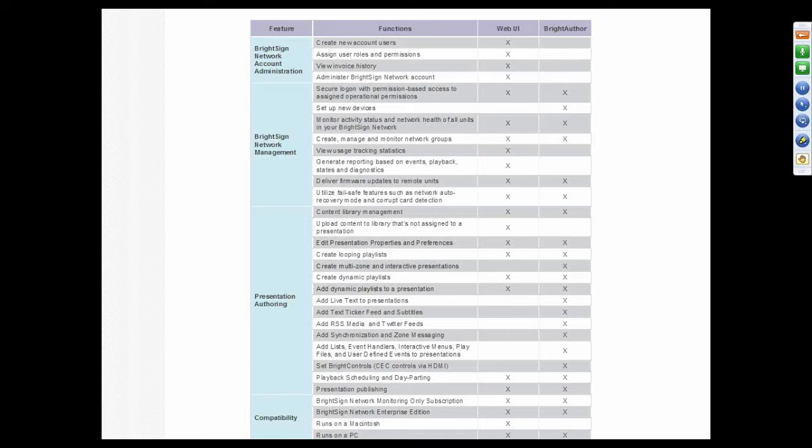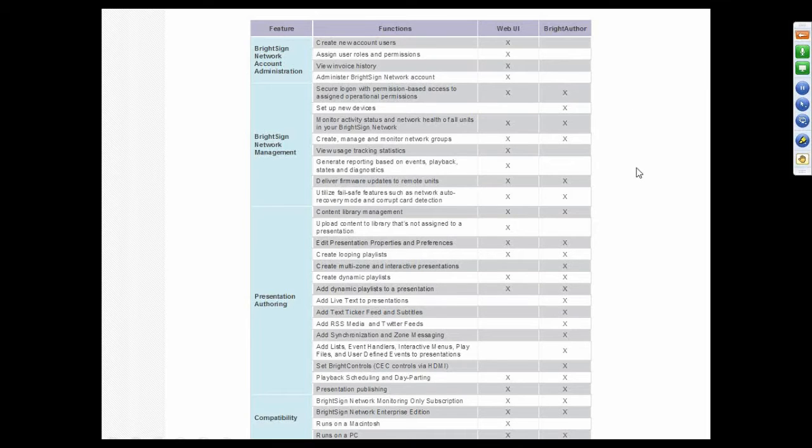So if I create a user who, again, has only creative capability but has no publishing rights, if that user launches a copy of BrightAuthor and logs into the BrightSign network, then BrightAuthor will allow that user, because he's creative, to build and upload presentations to the BrightSign network, but will not allow that user to schedule. The schedule tools will be darkened, and I'll show that here in a moment.